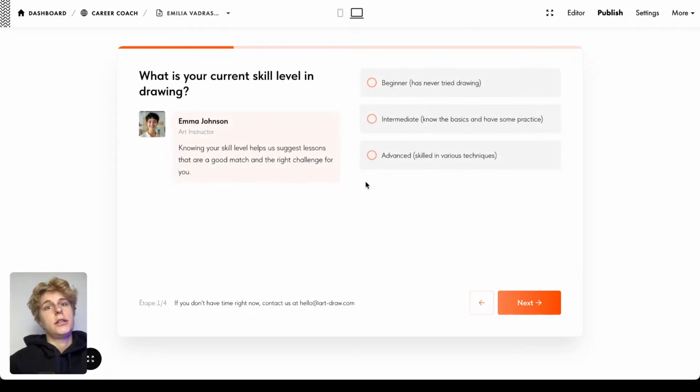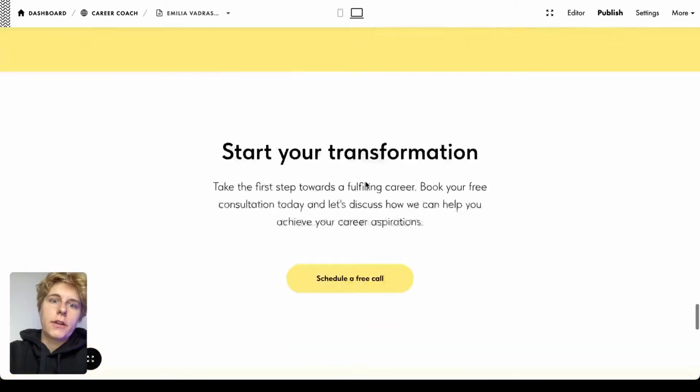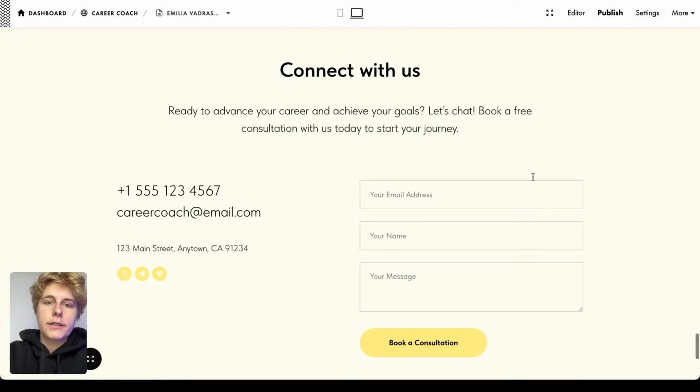First of all, it's engaging. So people would rather click and reply to a couple of questions than go to a contact page like this and, without any additional motivation, fill in the fields here. It's a little bit boring. It's a little bit outdated. It's a little bit old style and not motivating, right?